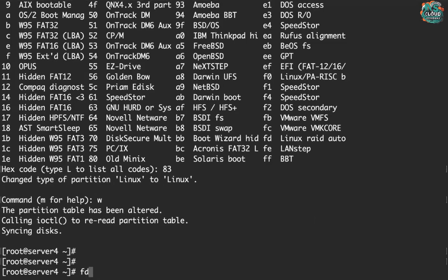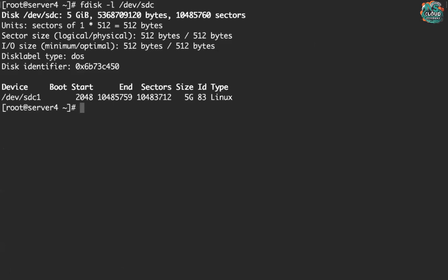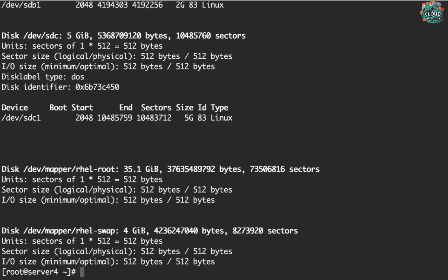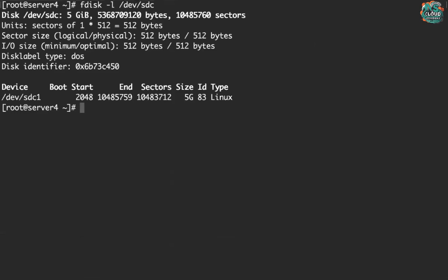Okay, so now if you run fdisk -l sdc, you will see one partition is created here, right? If you do not define the disk here, it will automatically show all the partitions in the server, just like it will show all the disks, all the partitions. See here. But if you define a particular disk, it will show for that particular disk only, right? So now one partition is created.